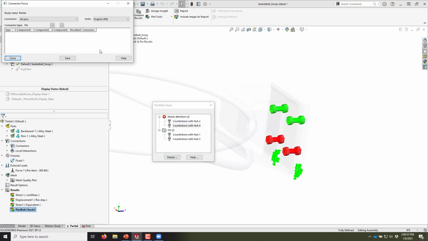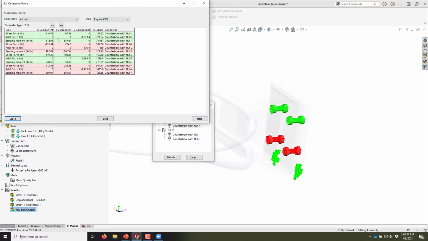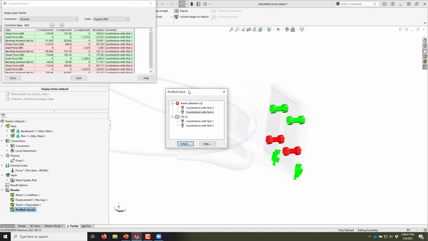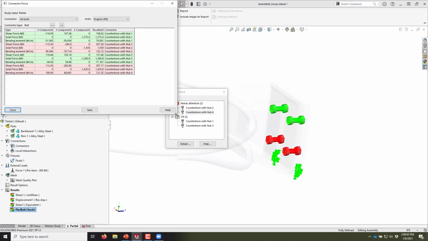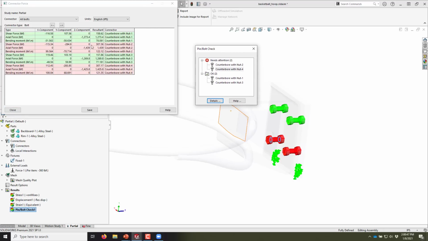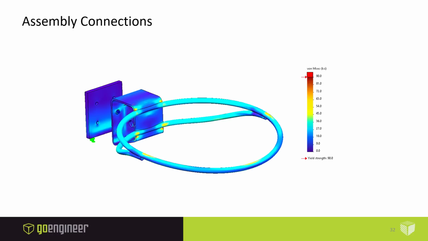You can actually look at the loads on them and do your own hand calculations based on the loads that we calculated. If you don't like the NASA-based calculation that we're doing, some sort of NASA bolt guide that we're using, you can come up with your own. Use these loads, plug them in: shear forces on each bolt, axial force, and so on. By the way, if I ran it with an even finer mesh, I'd get about the same result. I could probably get away with a fairly coarse mesh for those bolt connectors.